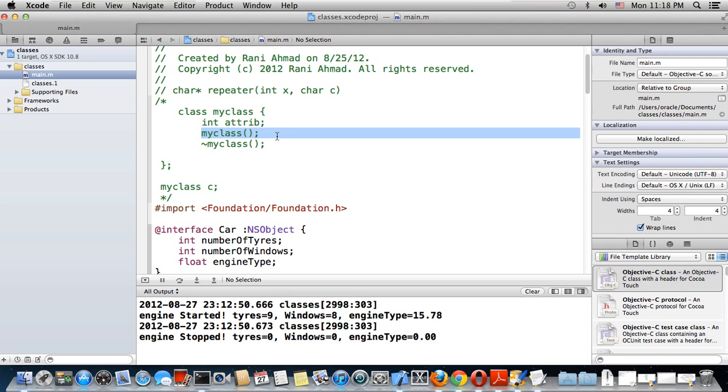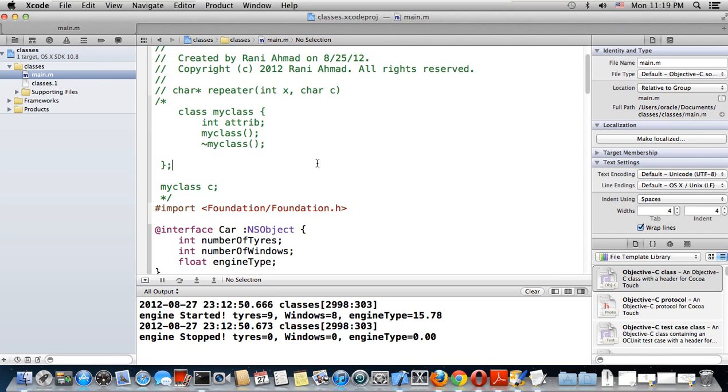This is just at the time of loading the object into the memory. When the object leaves the memory and you let go of it, it calls what we call the destructor, which destroys the object from the memory. And if you would like, you can write some code for the MyClass constructor and destructor.